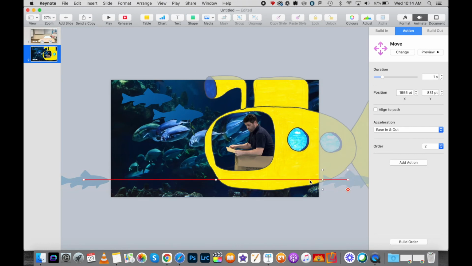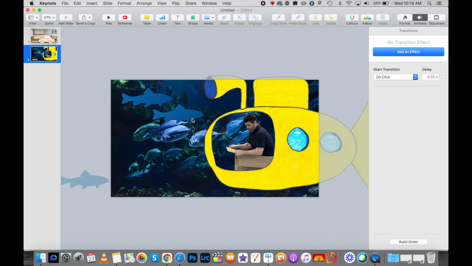And as I have it move across the frame, you can see when I put my mouse in the middle of this red line, this dot appears, and every time I go in between and move a dot, a new one can appear, and so I can change these little movements how I want. So maybe the fish is going to swim in this pattern, and I don't want it to be 1 second. Let's make it, I don't know, 7 or 8 seconds. I don't want any acceleration, like ease in, ease out. I want it to just have the regular speed all the way through like it's swimming. So let's see what that looks like. And you can see the fish is swimming. There we go, that looks great.